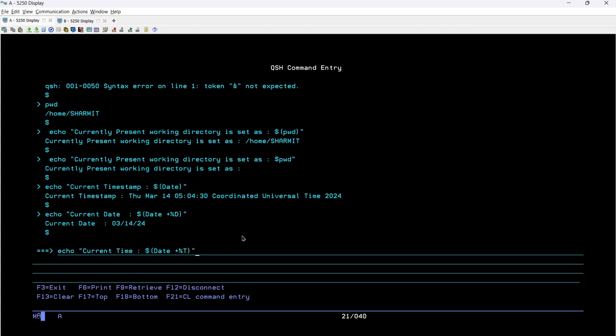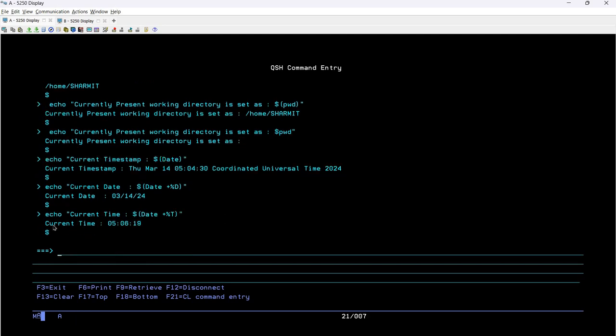Okay, so we are ready with this. Now if I hit enter, it will print the current time, and you can see current time is 5/6/19. So these are all the steps that we can perform with the echo command.